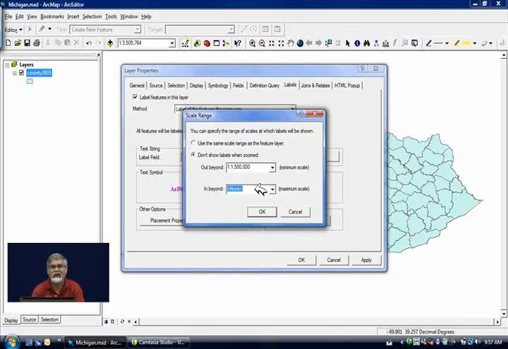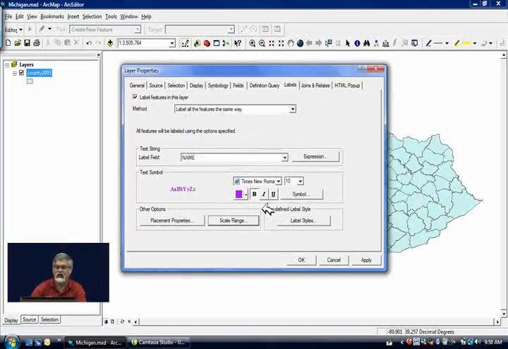Well, where do I want that label to turn off? That's how tight do I want to zoom in and still be able to see that label name, and once I get in any tighter than that, the label name disappears. So I'm going to choose a value of 125,000. I'm not sure if that's a perfect value, but I would have normally gone out and played with zoom on the map to see where I want to turn that on and off by manually zooming in and out. But for this case, I'm just showing you how this functions. I'm just going to choose a value, and hopefully it's a reasonable value to use. And I'm going to say OK there.